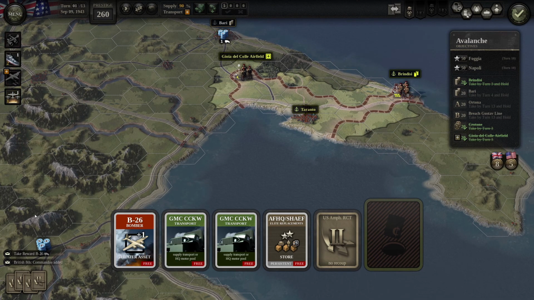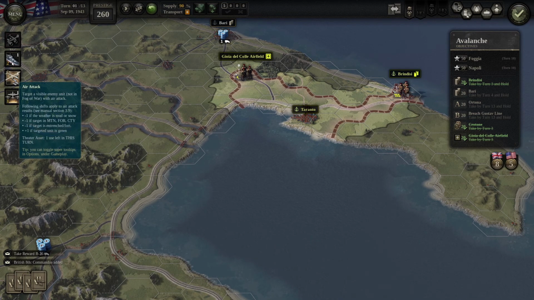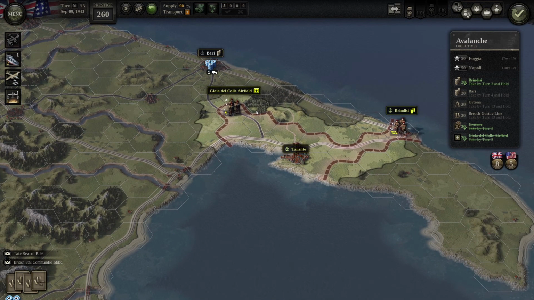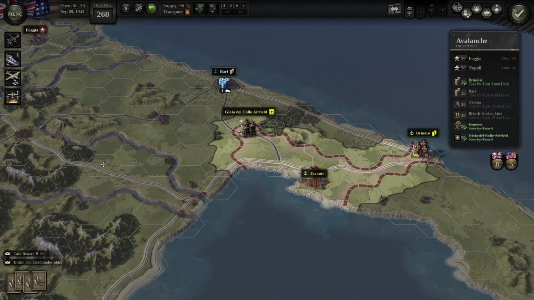Uh-oh. I didn't think about that. Alright, we'll use that. I don't know what happened. I think I maybe messed up. We may have... I don't know what happened. I think I messed up. Alright, well... everybody makes mistakes, especially when you're not paying attention.